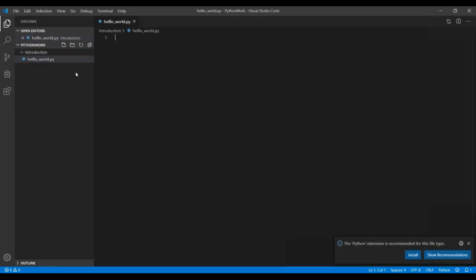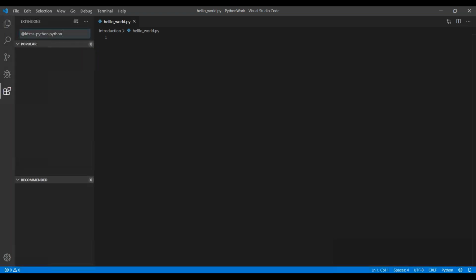Hello world.py. See, the moment I saved it with a .py extension, it pops up a recommendation. So what installation pop-ups does it make? Mainly it will ask for the Python extension, then for PyLint. In due course of it getting downloaded, we can write a simple hello world program.